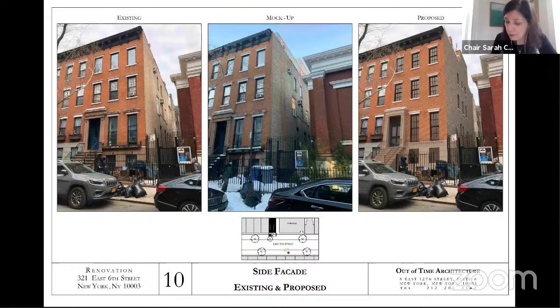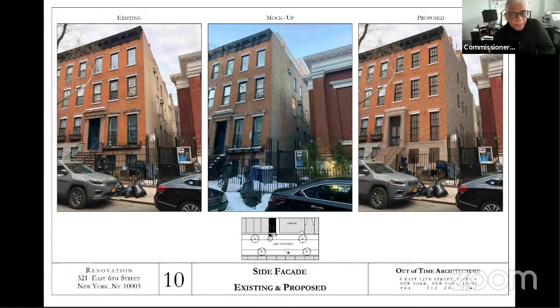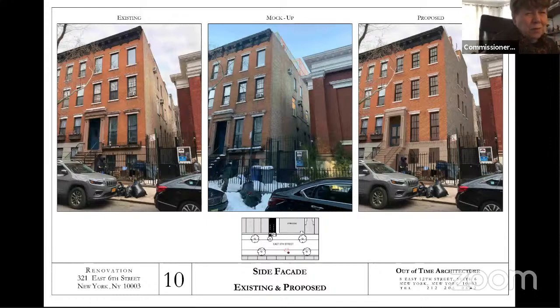Okay, thank you. Commissioner Chapin? Yeah, as far as the windows, I kind of agree with other speakers, and I would go for 2/2 if all of our window experts think that's appropriate, just to give the applicant a nicer street view, as that's one of the appropriate possibilities. But let's see what others have to say on the railing.